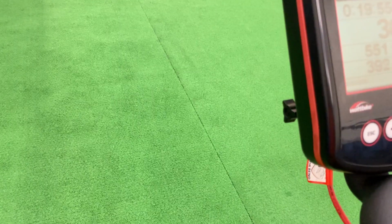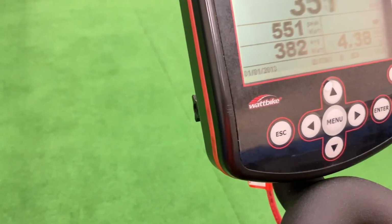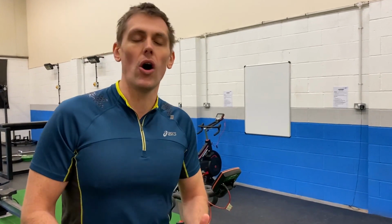Now, the purpose of the test is to achieve the highest power output that you can during the 20-minute test. So our first tip is you've got to have an idea of roughly a power output to work towards. Now, I know that's very tricky if you've never done one before, but there's plenty of guidelines online as to what different types of ability a person can achieve.